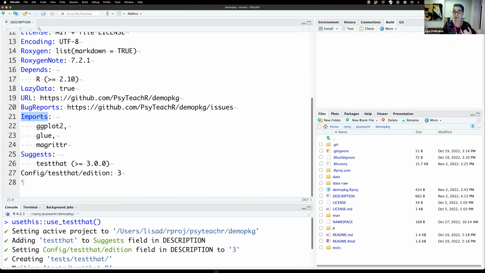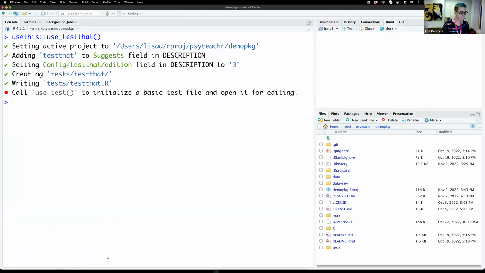We're not going to be using testthat in our functions, but we're going to be testing our functions with it. So in our entire package, it would be useful to have testthat. So Suggests tells people who download this package that they could have testthat and what version you're using, but does not force them to download it. That's a way to just document that this package is using testthat. But again, usethis just does it all for you. You don't need to do anything with the description here.